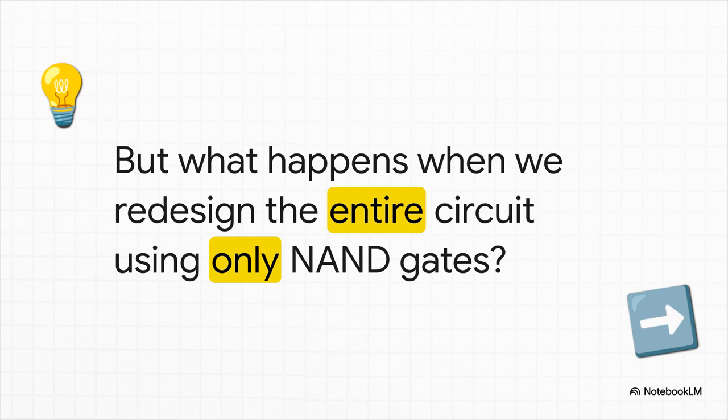But now that we know about universal gates, we can go back and redesign that entire circuit using only NAND gates, so the number of different chips we need suddenly becomes just one. That's it. The entire thing can be built with just one type of chip. I mean, think about that. That is a huge simplification for anyone designing, manufacturing, or even just stocking parts.